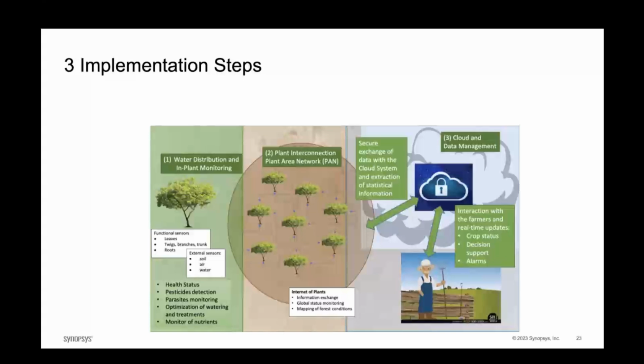But an important thing we have to consider when we talk about the cloud: do we have communication availability in the field? Maybe in some developed countries, yes, but not in the underdeveloped parts. I can tell you that in some places in Chile, where I'm from, there is absolutely no internet at all. We are talking about 5G and 6G, and there are places where there is not even 1G, there is nothing. So we have to look for other kinds of communication, like LoRa or other communication methodologies.